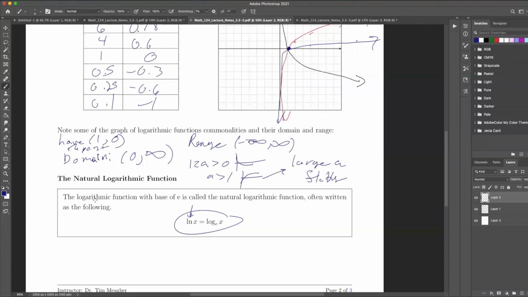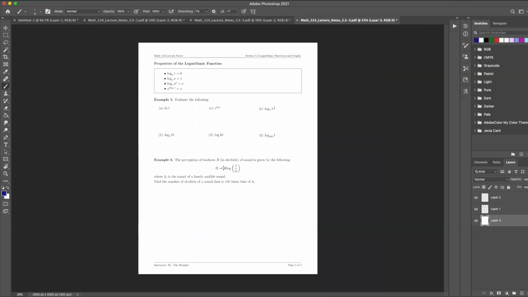Okay, so when we have natural log functions, log base e, this shows up so much. We use ln or log. Technically, if you know ln or log, you can do all the logs in your calculator. And I think I go over that. No, I don't go over that. That's fine. I think I'll actually do it in properties of logs later.